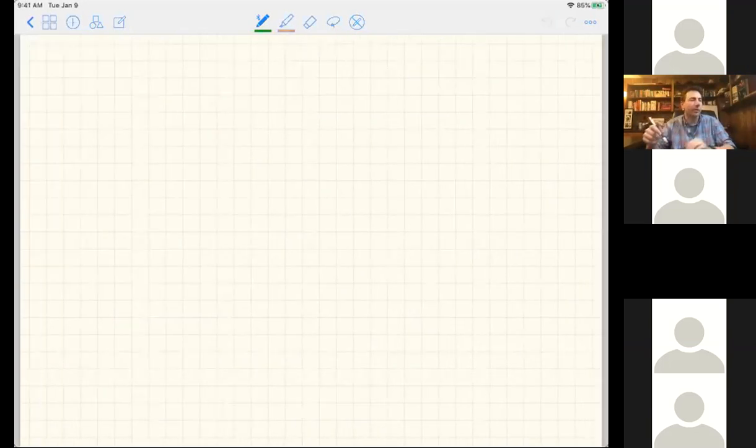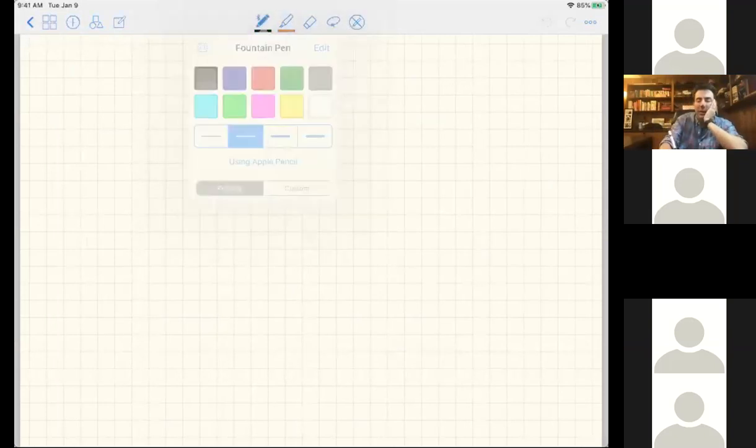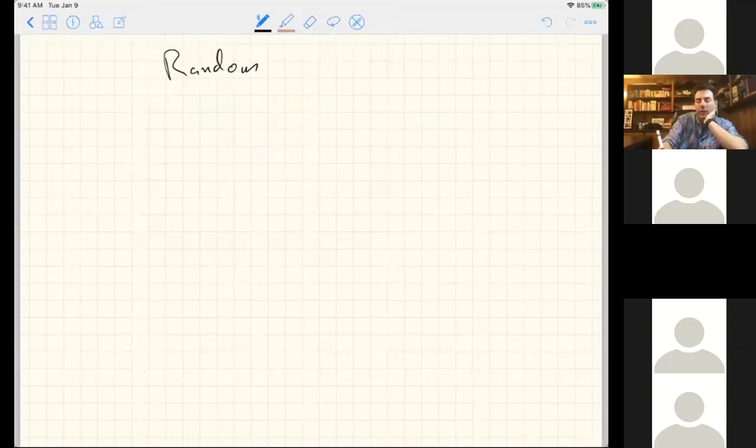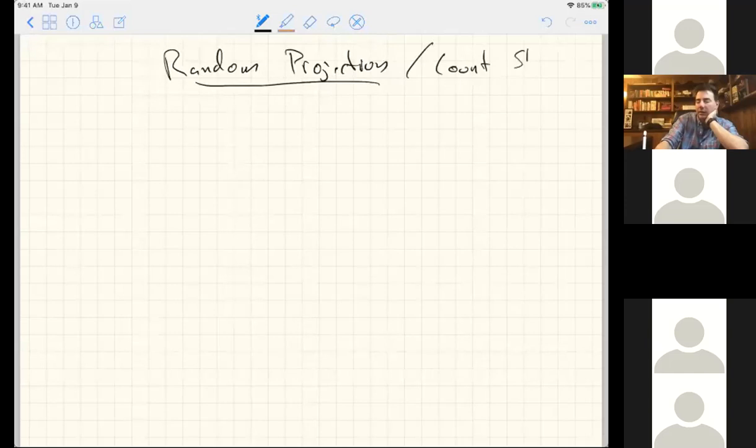Okay, I want to talk about one more approach, which is going to be based on random projections, which we'll talk a bit more about next week, and there's a version of this based on the count sketch. So it's like the count-min sketch, but you have this random sign and you take the median instead of the min, okay? I'll probably just tell you the algorithm because we're short on time, and we'll see it when we talk about random projections next week. We'll understand a bit more why this is working.